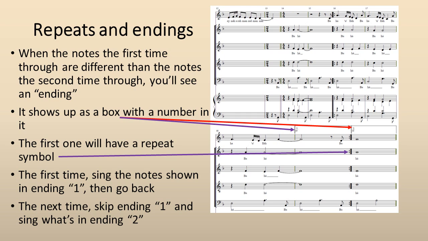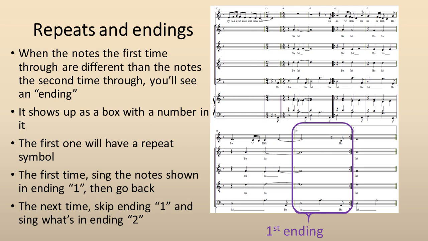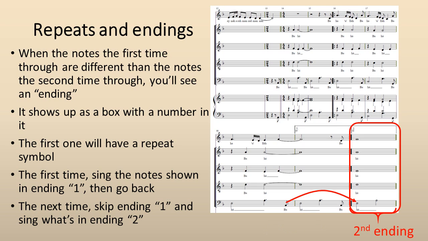will have a repeat symbol, as you can see that's pointed to there. When you get to the repeat symbol, this indicates, as always, that you should go backwards to the forward repeat symbol and sing the passage again. But when you get back to the first ending, marked by the box with a 1 in it, you completely skip that ending, and you jump to the second ending, the box with the little 2 in it. This one usually won't have a repeat symbol, so you just go on from there to the next bar.